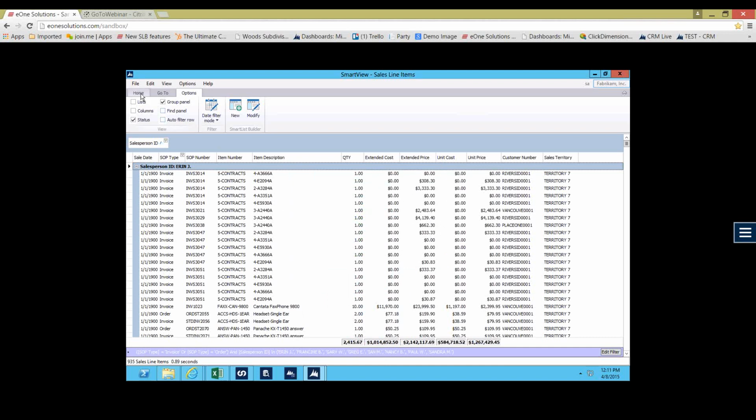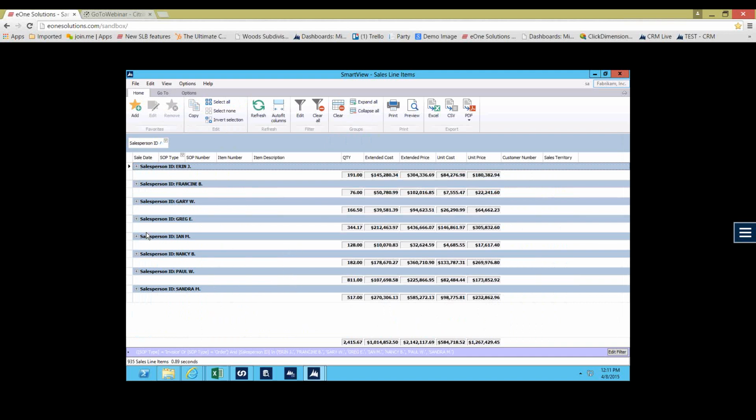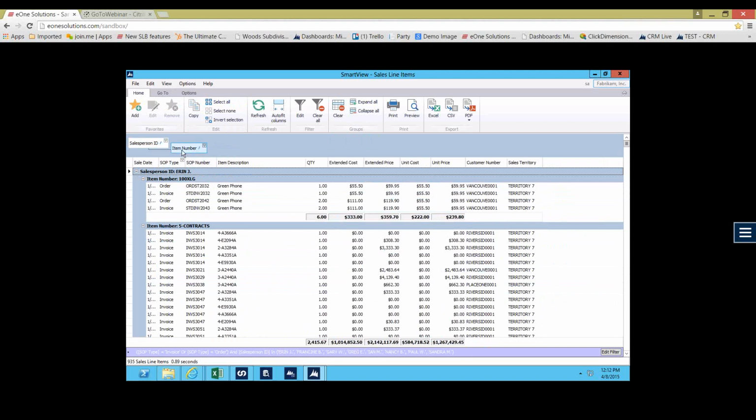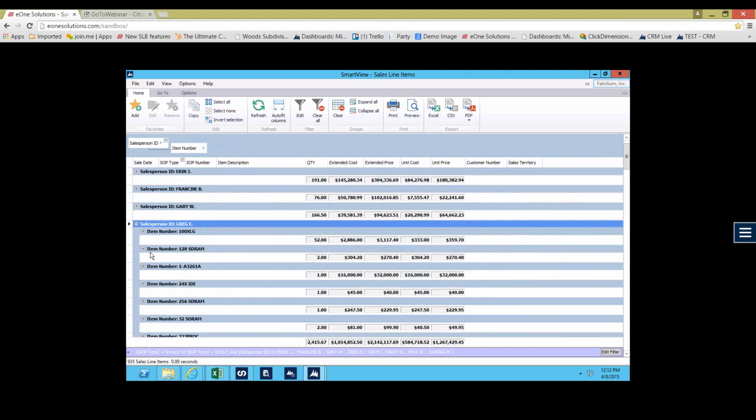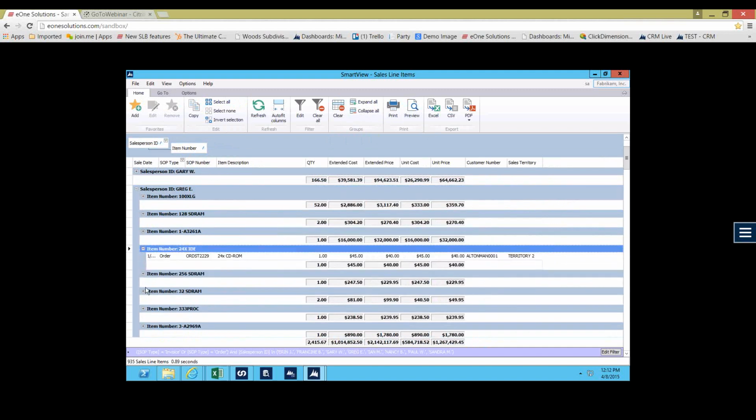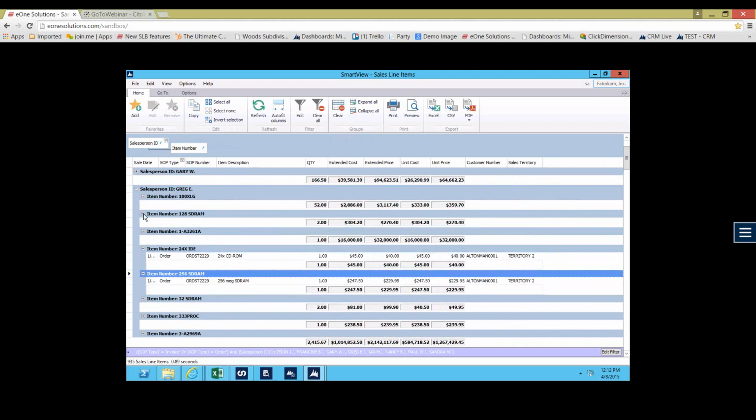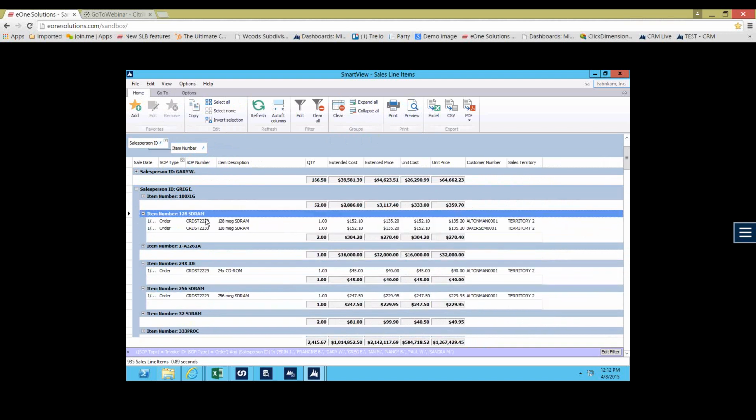Now let's move to the top left-hand side to my Home tab, and moving toward the middle, I'm going to select Collapse All so we can take a look at the data, and I can look at just the salesperson that I'd like. So let's say I wanted to look at Greg, but I don't want to just group. I also want to do a subgrouping. So I'm actually going to group by salesperson and subgroup by item number, and I just drag that column header right to the top. And let's collapse this all, and let's take a look at what Greg's been doing, and maybe I want to look at what he's been placing for orders and for invoices.